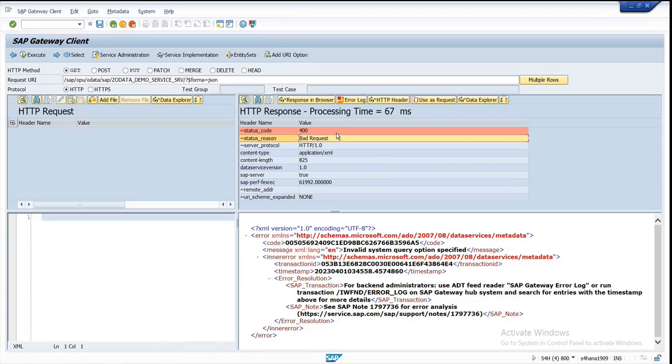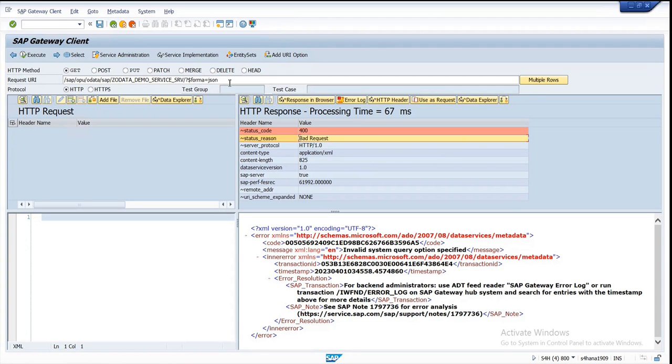I hope you're getting all these status codes, guys. So whenever you're reading the data from the network, if you see the status code as 400, make sure to recheck your URL, the entity set name that you're passing. Cross check all the URL names.